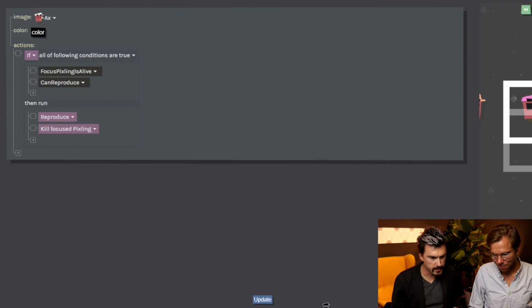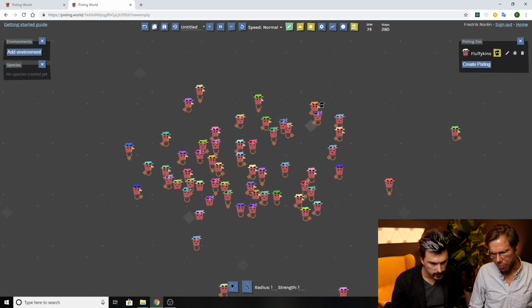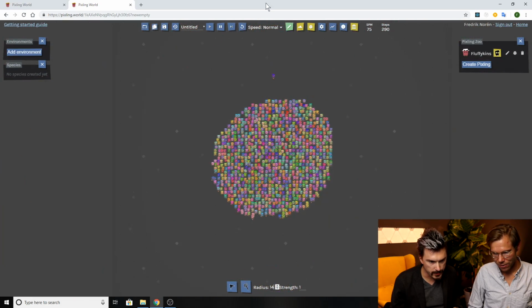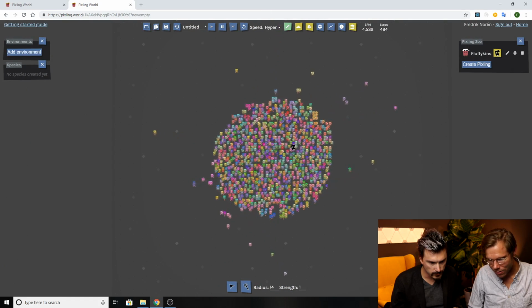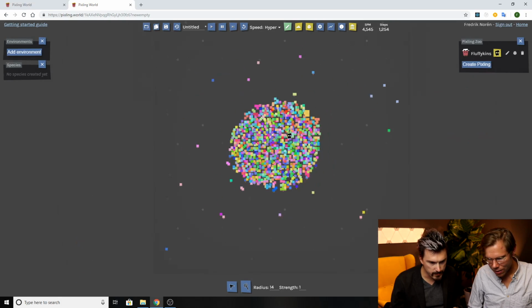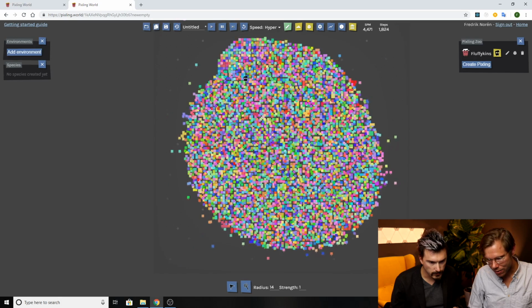All right, so I'll update and let's see this in action. You might have to spawn a bunch of them. I'll increase the radius a little bit, then paint a little bit. And then we increase the speed and see what happens. It seems like I see more green happening here. I'm going to zoom in a little bit. I think there's a couple of yellow ones there. It's a little bit slow. You can actually spawn a bunch more, and then we can see if something happens.